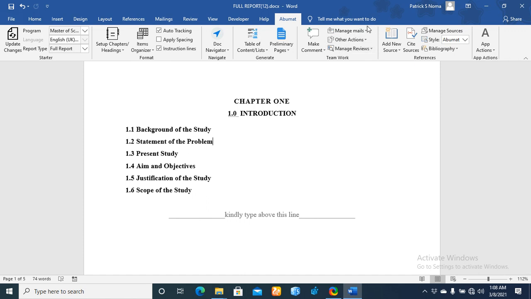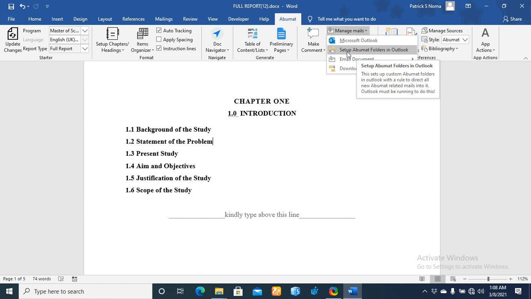Now the next thing is manage mails. You use this button here to open Outlook so that you can set up your email in Outlook, and after setting up your email in Outlook, you use this button here to create special Abumat folders in Outlook with rules to direct all emails that come with files attached to them, as long as the files are Abumated, as they are formatted using Abumat.